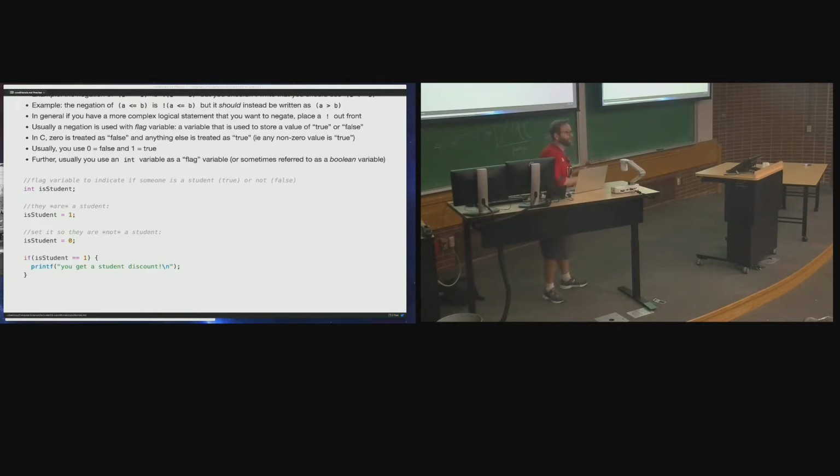This will work, but that's only because we're following the convention. When you're using a Boolean flag variable, don't use the equals equals sign. Just simply use the variable itself. The variable is either true, non-zero, or it's false, 0. And if I put that in my condition, it's either going to be true or false, which is perfectly fine for the if statement. It's going to say that it's true, go ahead and execute this code, or the value stored in that variable is false, don't execute this code. Yeah? So that variable alone is the condition? That variable alone is the condition.